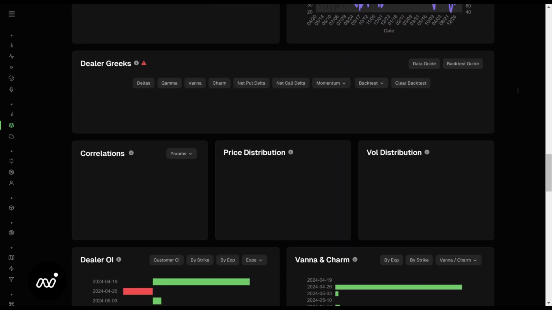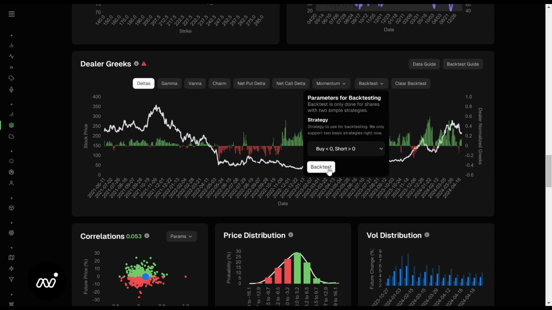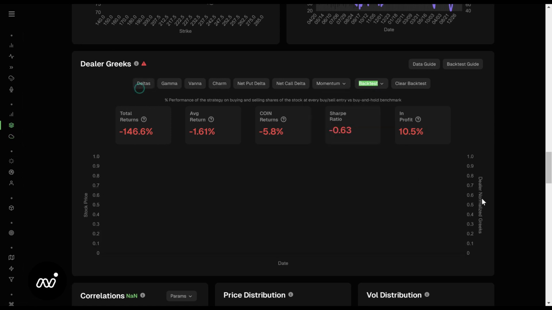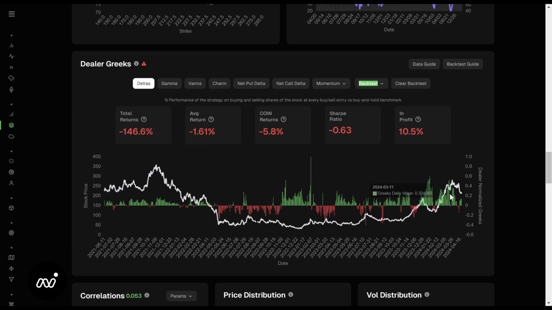All right, so we're getting on down, waiting for the page to load up, and COIN, we'll go ahead and back test and see it is actually a buy when it's over zero. Okay, so when those big green delta bars are up, right, it is actually a buy instead of a sell. So make sure that once you check it on the main page that you do go along and check it here as well to make sure you're following the correct positioning.